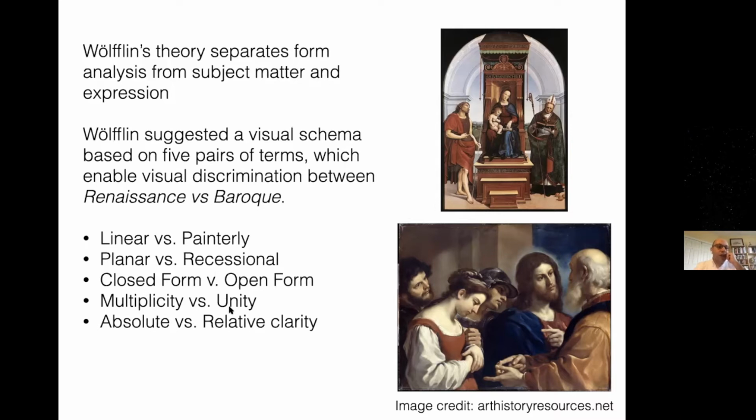So he suggested that these 5 pairs are really what make the difference between Renaissance and Baroque, and even went on to say that these 5 pairs are the kind of features that can classify any style. So any style variation really goes along these elements. However, this is very interesting, but this is a theory in art history, which is what we would call in math or science a conjecture, not a theory, because there is no proof of it. How can we even prove these theories, especially if you want to generalize to all styles?